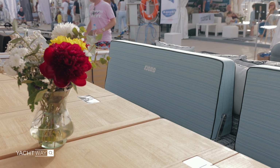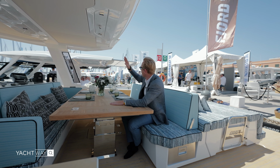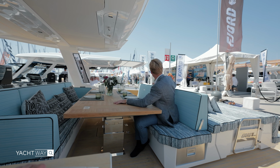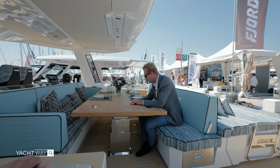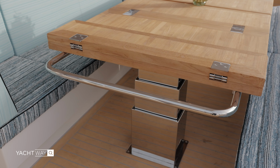Backrest. I want to point out how tall it is. So it's extremely comfortable to be sitting here, plus having the hardtop extend quite far in the back. Not to mention you also have electric biminis integrated within itself, so this covers up the whole aft sunbed as well. A great place to tuck into. And this also acts as a handrail, so as you're walking around, great place to grab onto.